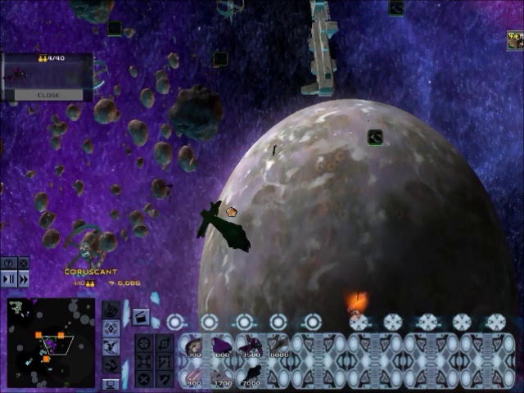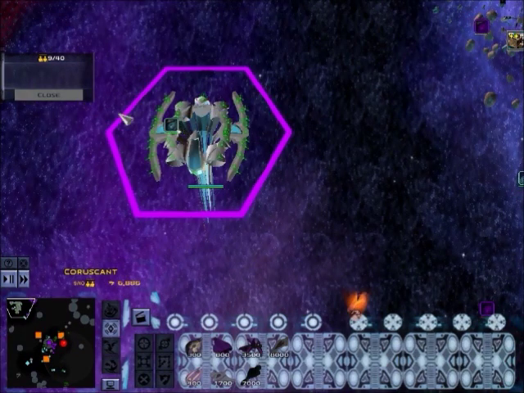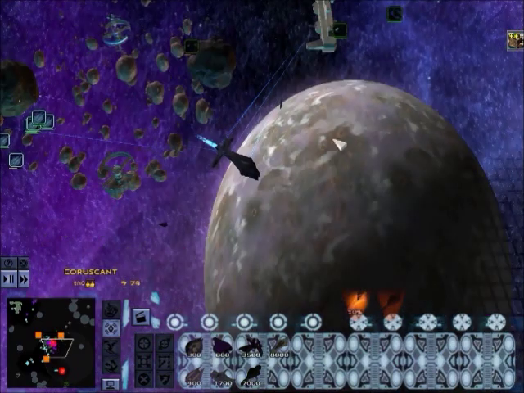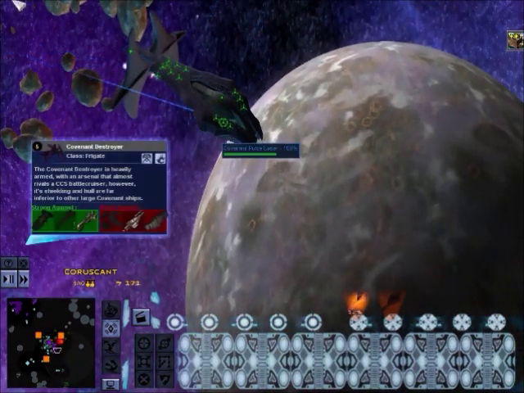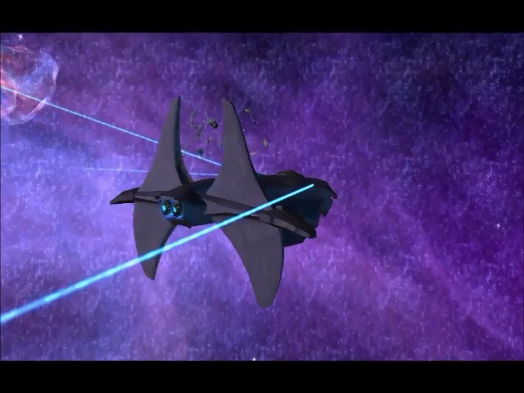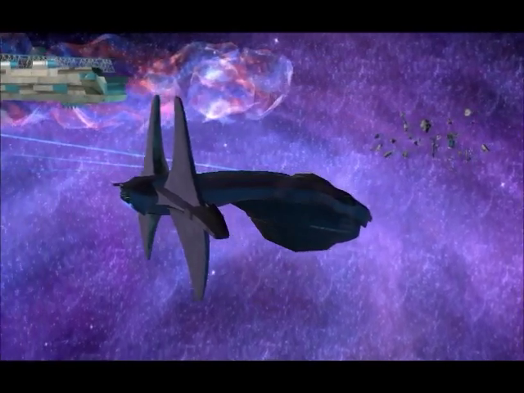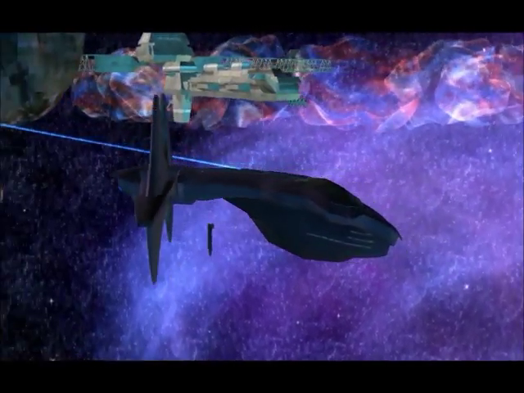This ship is called a Covenant Destroyer. These were from Halo Wars, you know, from when the Prophet uses its cleansing beam. So these are the Destroyer classes from Halo Wars. The models do look quite good, and the sounds of the lasers look and sound quite good as well.